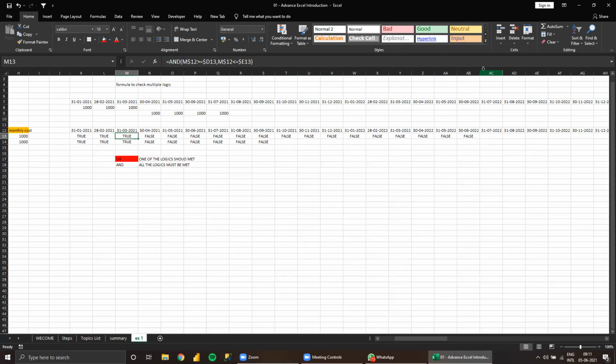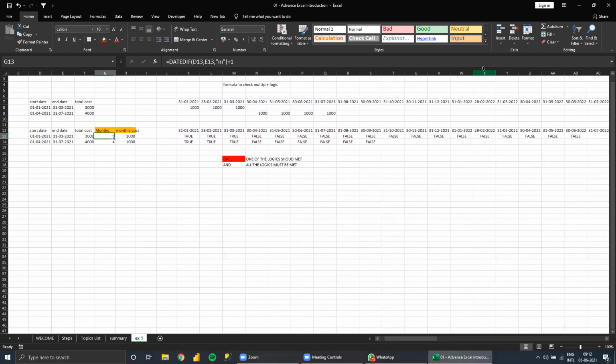Now see here, I copy paste. True, false, exactly the manual calculation. This is what we need to check, whether the formula is working with the manual. Yes, this is working. Clear till now? Do you want me to explain this again? Is it clear? Okay, I assume you followed it.